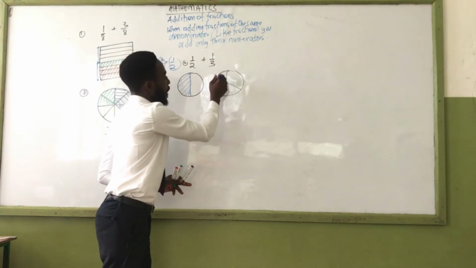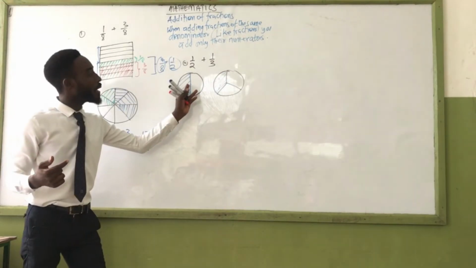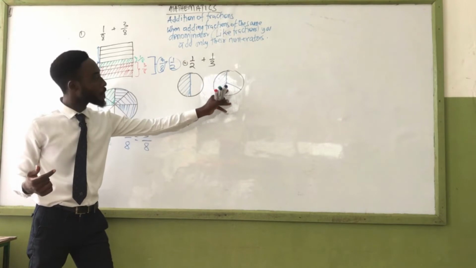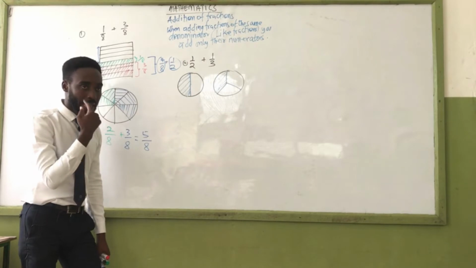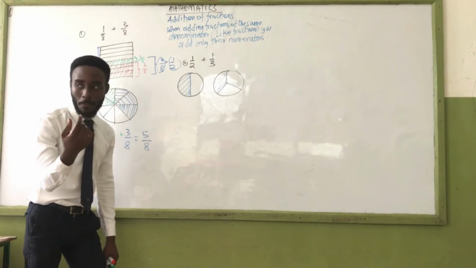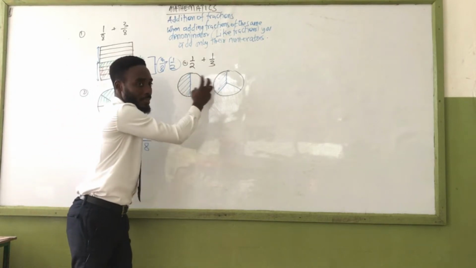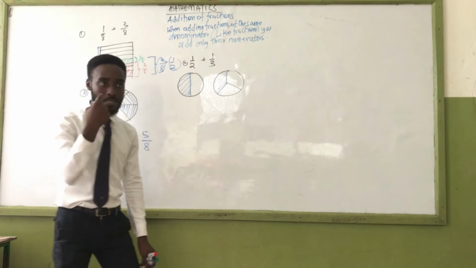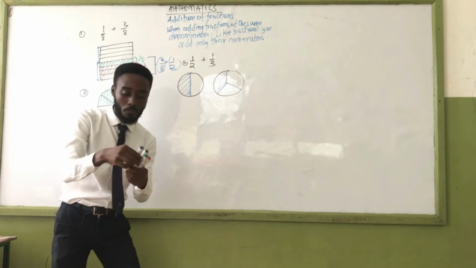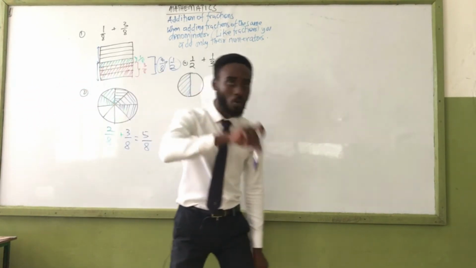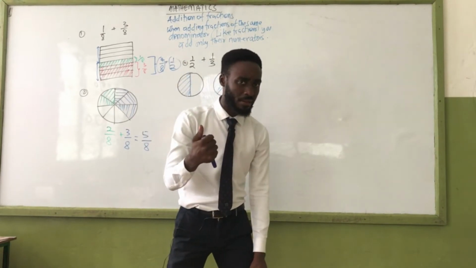So I'm supposed to add this, and I'm going to fix this on it. It looks like a puzzle. And if you are fixing puzzles, you have to make sure the shapes are equal. Just like you don't fix a round part into a square. Round things should go into round holes, and square things into square holes. Is that okay? Yes. All right.